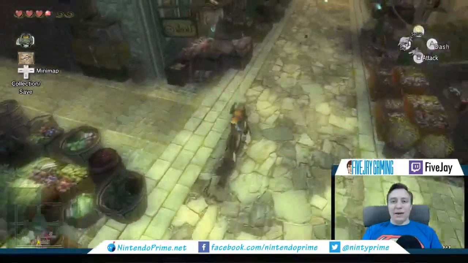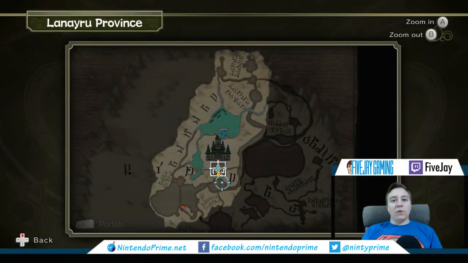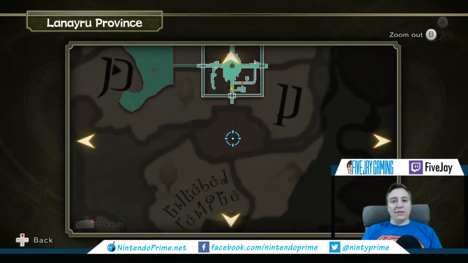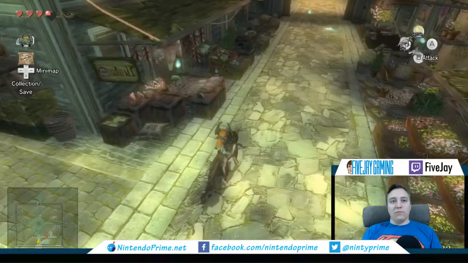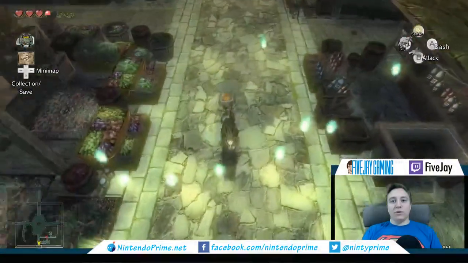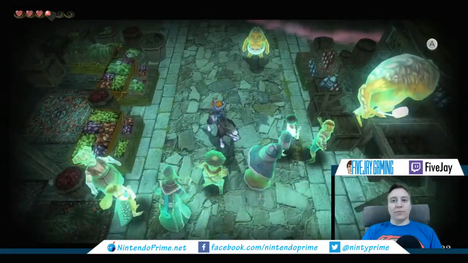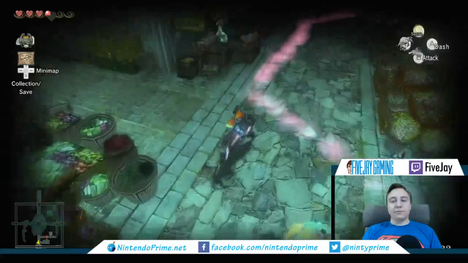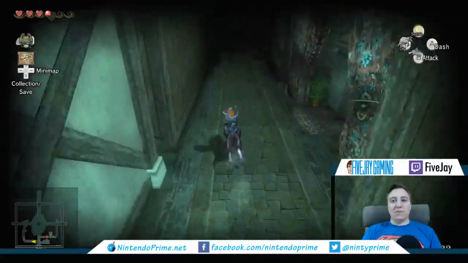Let's get out of this town. But let's check our map. If we want to get there, there's an exit just behind us if we can take it. That would be the perfect way to go. Looks like that's not possible. Okay. Once again, don't know why we can't pass through spirit wisps, but okay.